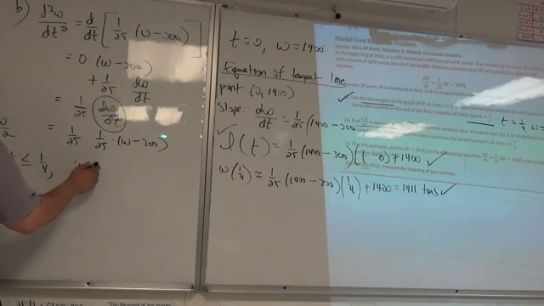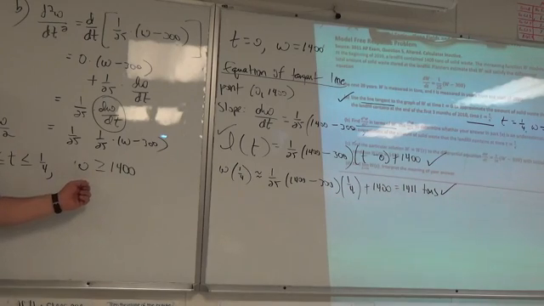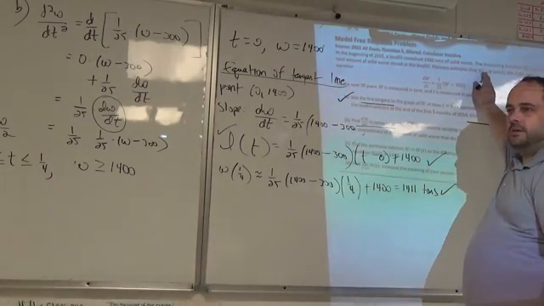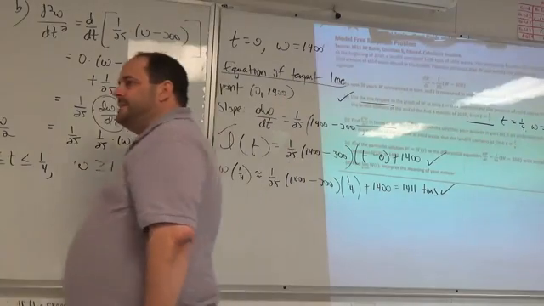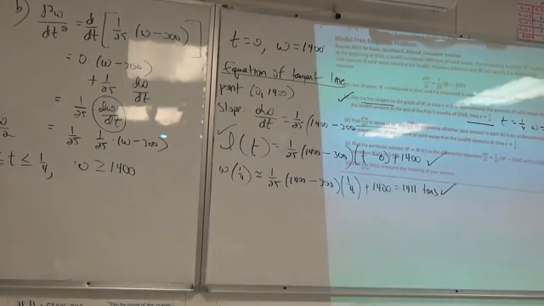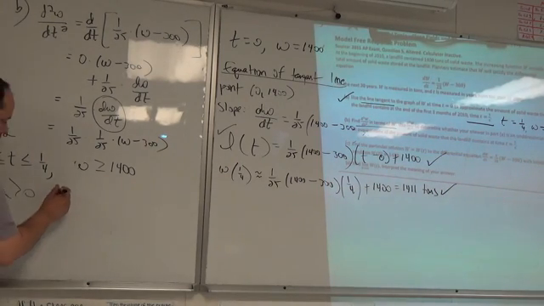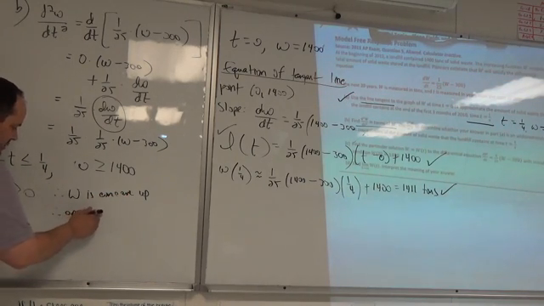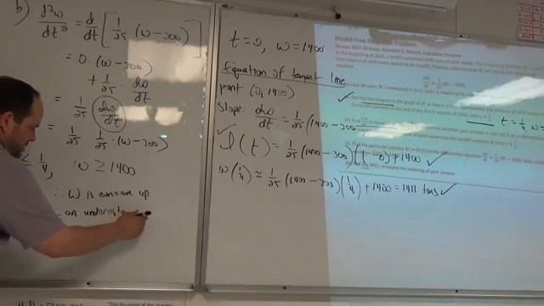What we know is that w has to be greater than or equal to 1400 because w starts off with 1400 tons, and way in the beginning, so long ago that you probably forgot, they said w is increasing. So if w is greater than or equal to 1400 and it's increasing, then what do we know about the second derivative? The second derivative of w with respect to t is positive. The sign of the second derivative is positive, w is concave up, and then your conclusion: therefore, an underestimate.